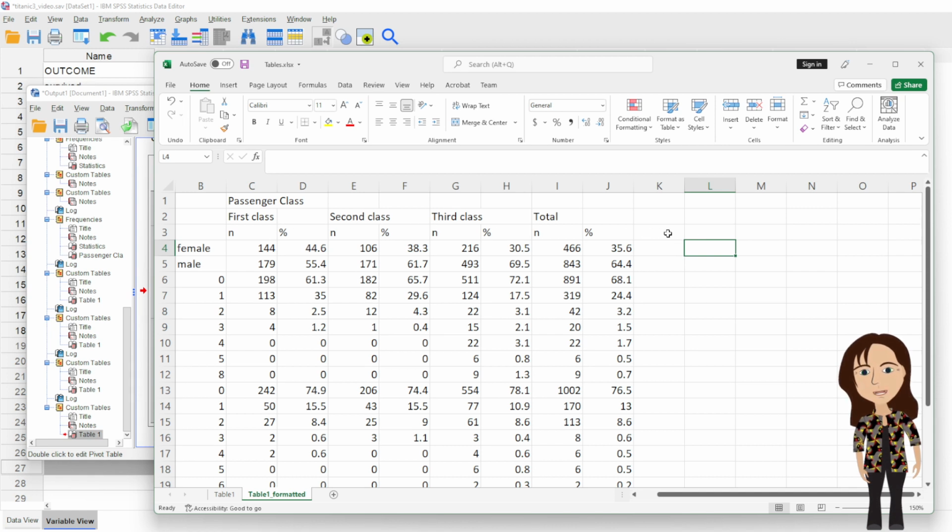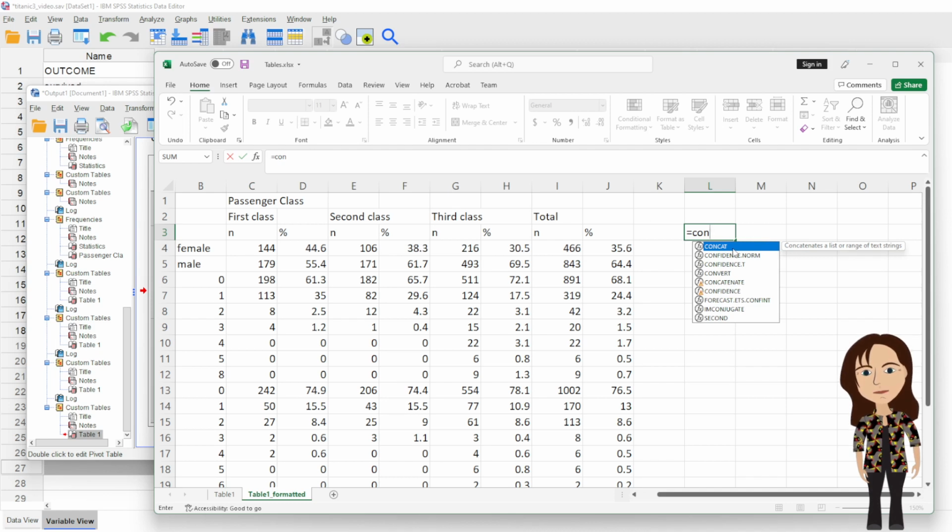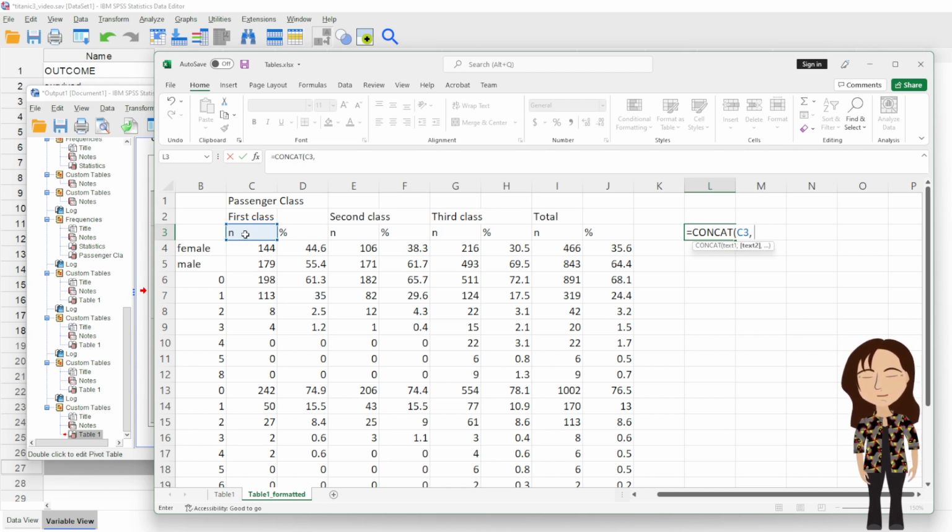So if I want to change this column here to be N and then percentage in brackets, I'll go equals, because we're going to use a formula, concatenate, which is that formula. We want this cell, and then for each extra thing we want to add onto it, we give it a comma. Now what I want is a space and then a bracket.